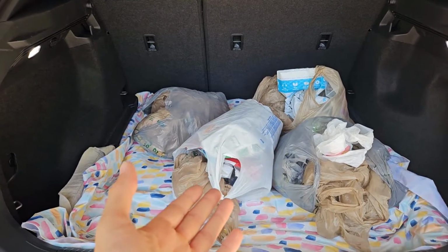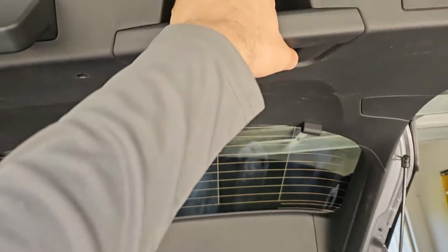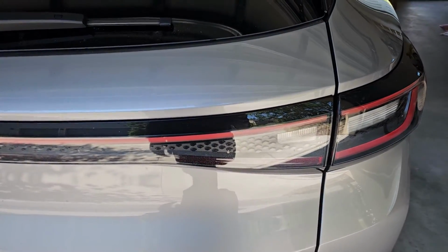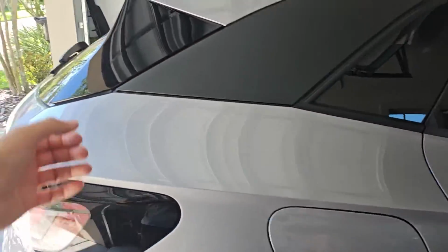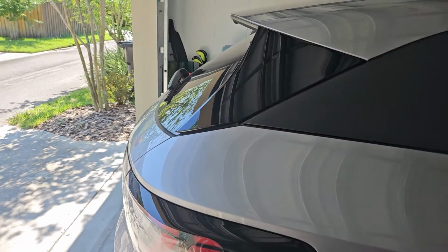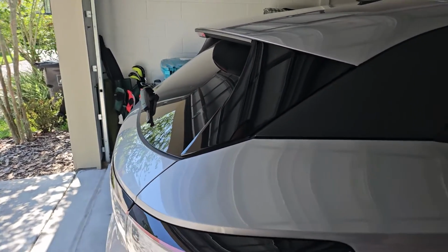I've got to go on my recycle plastic bag run. Obviously, this is manual. You've got to pull it down. Is it that hard or heavy to do? No. Just like that. It's a lot easier than I expected. I liked my CR-V. It would open out this way, and you can easily access, and I didn't have to worry about the garage door, but all good. That's a simple little thing.